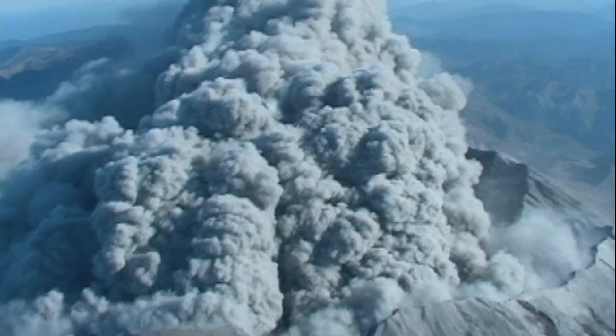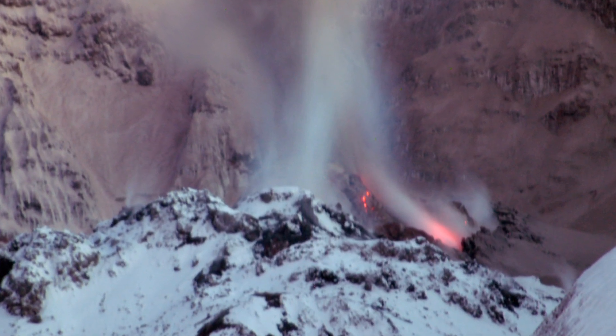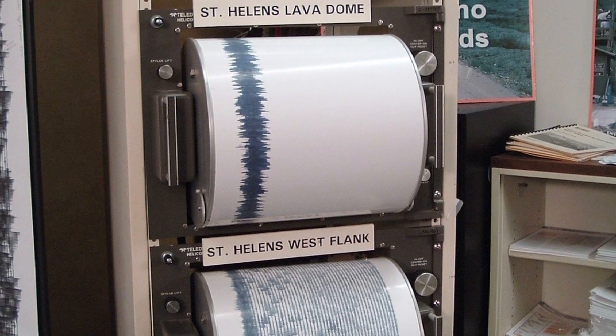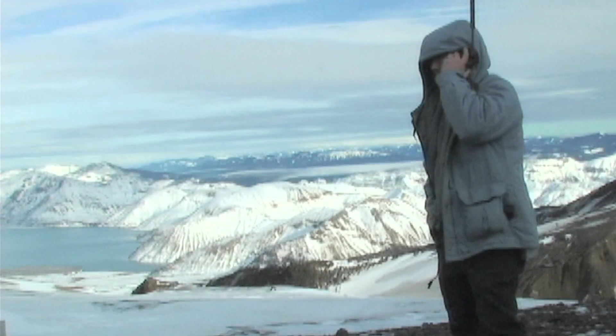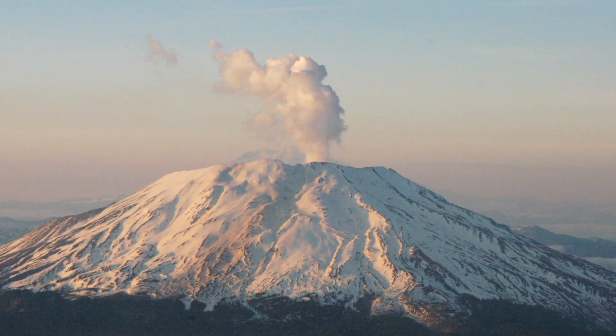The mountain came back to life in 2004 to begin another major dome-building phase. The first sign we had of it were swarms of earthquakes — earthquakes being an important indicator of rock fracturing and magma movement beneath the surface. Many of us expected this seismic swarm to kind of build and then die off, but each subsequent phone call from the geologist said, 'Peter, it's continuing to increase.' So it became clear within the matter of days to a week that Mount St. Helens was getting ready to do something.